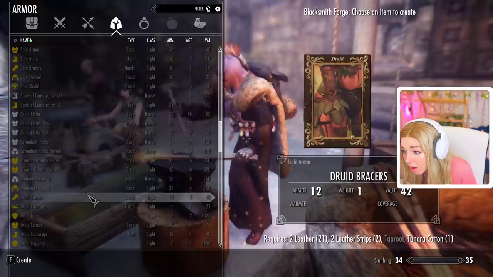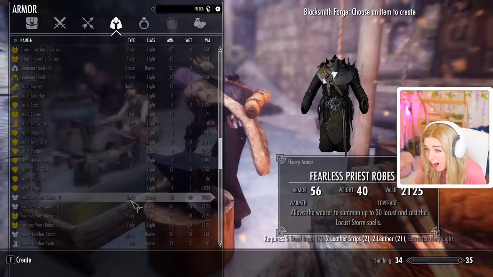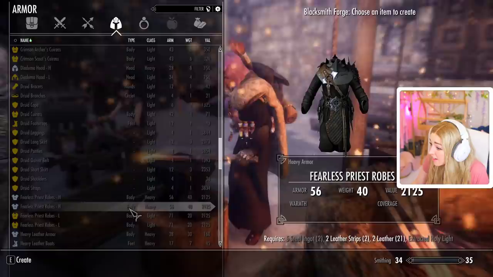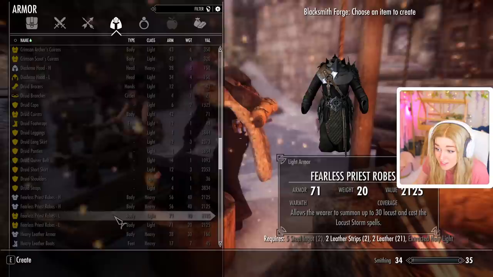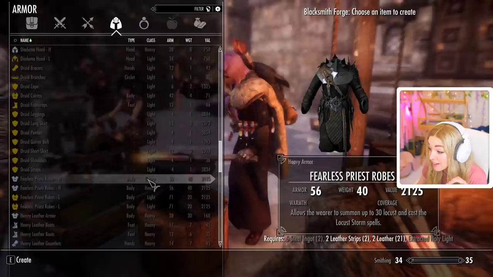Oh my gosh, put that on my head right now. Extracted holy light? How on earth do I get extracted holy light? Oh! How do I get extracted holy light? These are so badass. Allows the wearer to summon 30 locusts. What does that even mean? That's so freaking badass. Oh my gosh. Hell Slayer? I want to slay Hells.